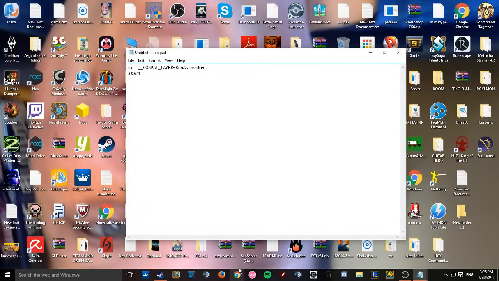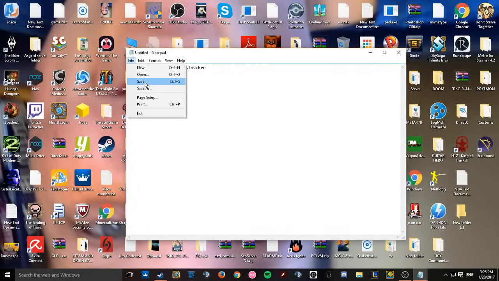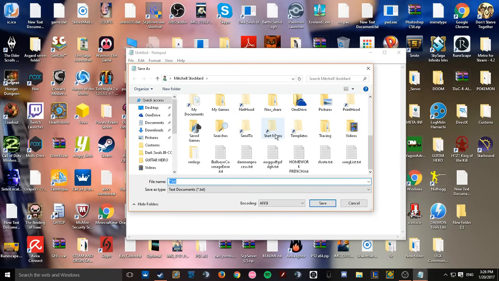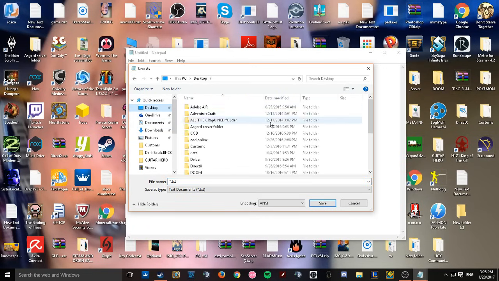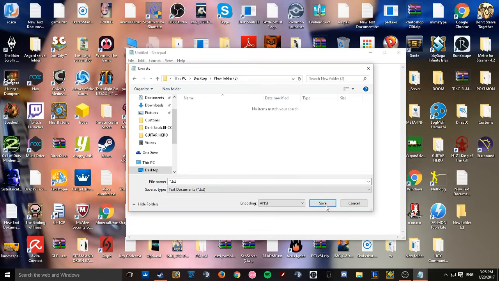If you want to install Steam, for example, you go onto the Steam website, you click install, and you save it, and then find the installer. Once you've found the installer, you want to drag it into here. And what you're going to want to do is save the Notepad and click Save As, and then go to the desktop and wherever the new folder is. Here, I didn't name it, so you can just save it to here.